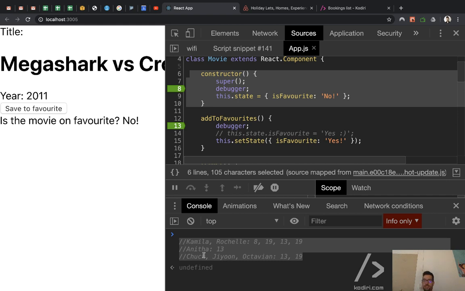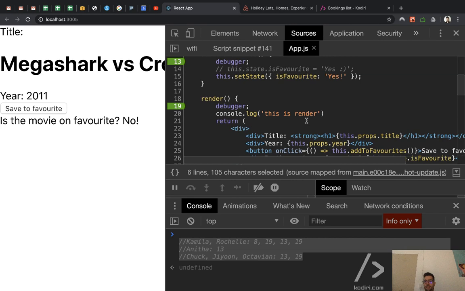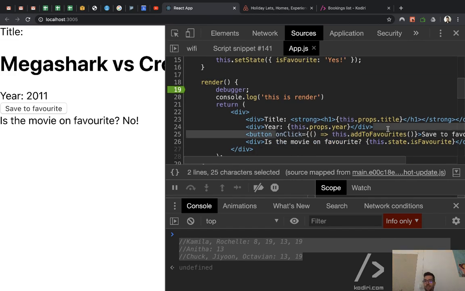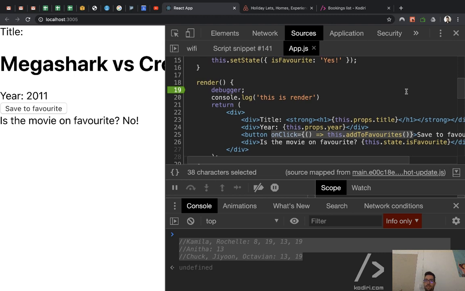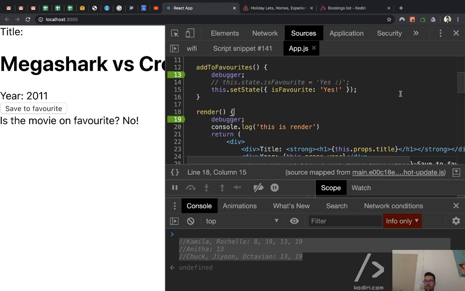I want to check what's inside the render. It doesn't matter. Okay, because when we click the add to favorites... Okay, yeah, that's a good point. Then I'll show you. After it gets called, it comes back to 13. No, sorry, 19. So that means that you think you're wrong. So maybe 13 and 19.